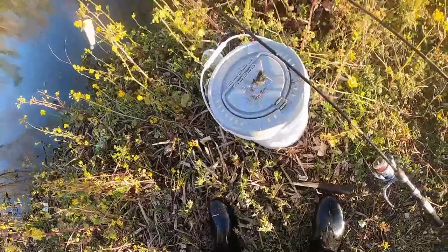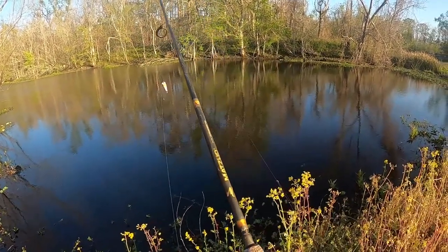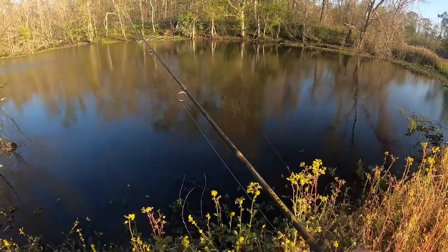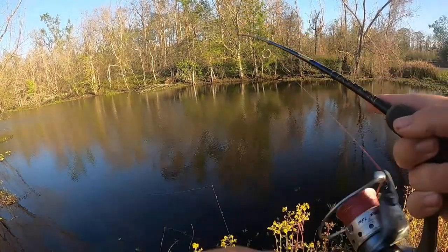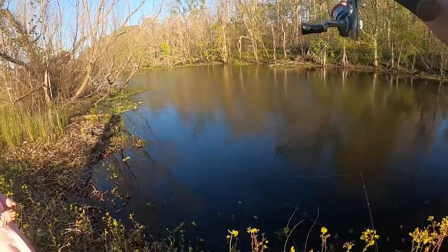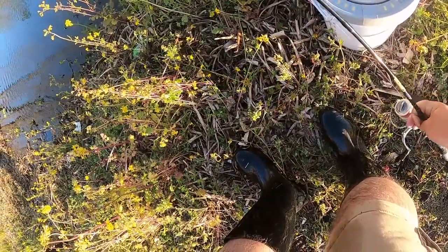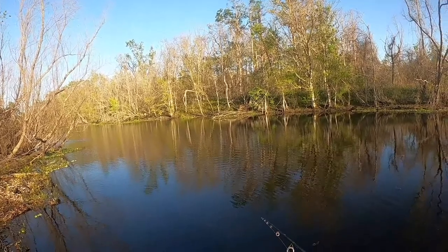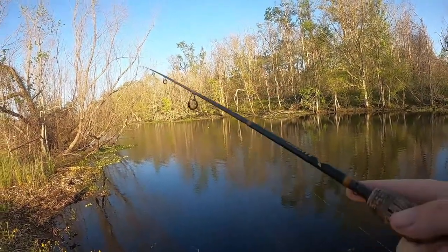Oh, shoot. Wrong way. Let's see if we can get another one. If we can get another one hooked up, I'll let one of y'all reel it in. Another bite. Hold on. Lily, you want to reel it in? Yeah. Oh, what? Broke the line. What? At the swivel.